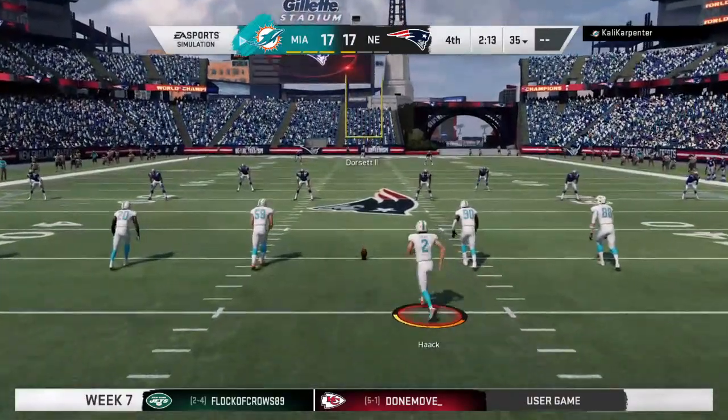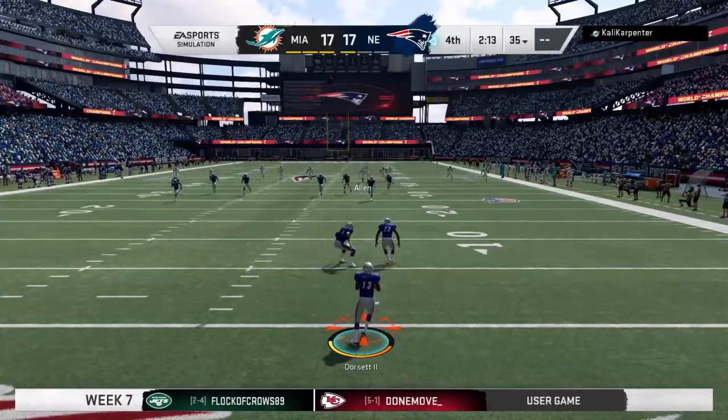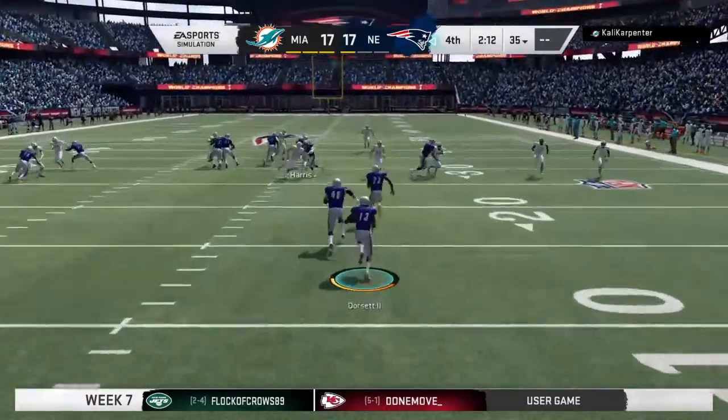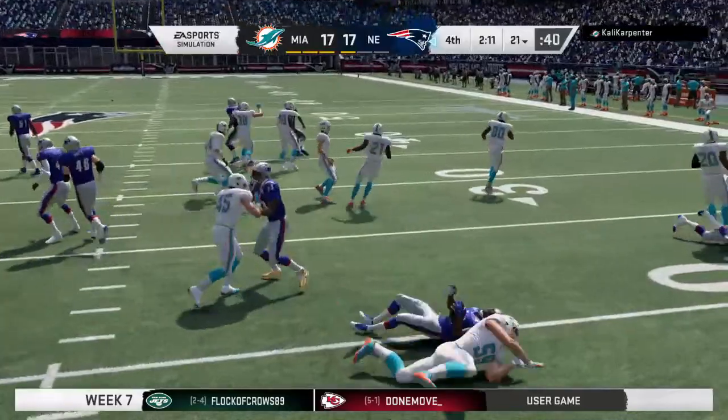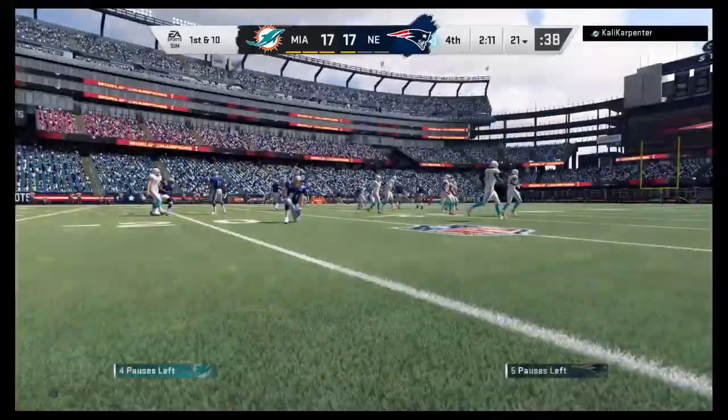I just don't know how they do it. I really don't. These cats are a different breed from you and me. That's a pressure kick, but that one was never in doubt. This is fielded at the goal line, and he'll get it up just past the 20, and his guys will go to work.